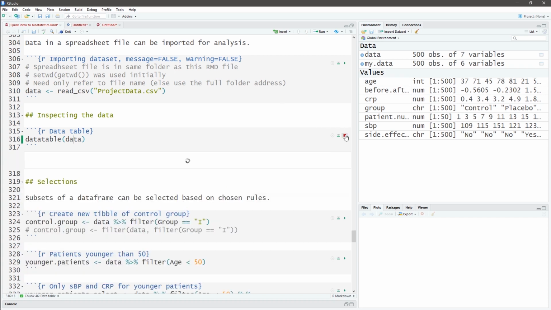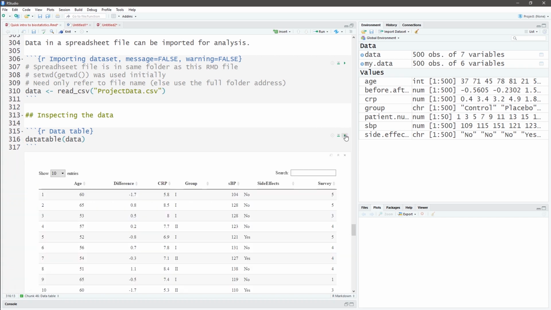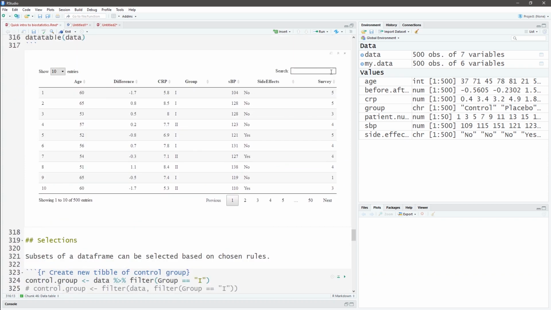I'm going to do that, and it's going to do this very nice formatting when I export. It actually has a little search bar, and you can go to the different pages until you get to the end. Remember, there's 500, I think, in here. Yeah, there we go. See there, that's the data that we imported. It has 7 variables and 500 values for each.